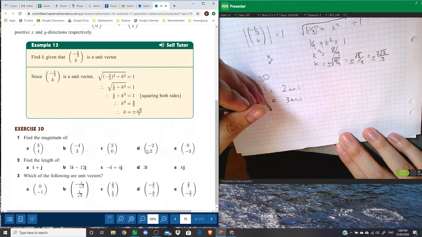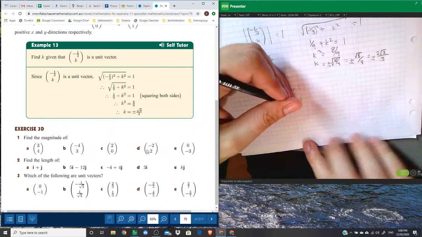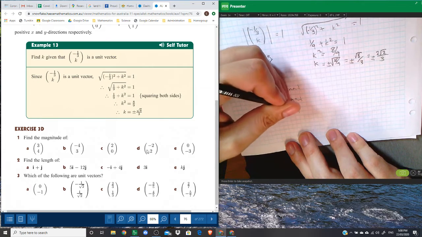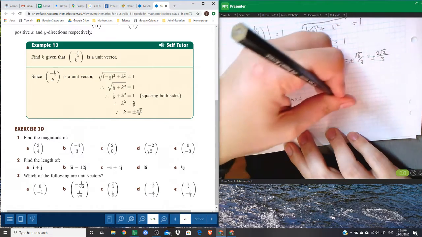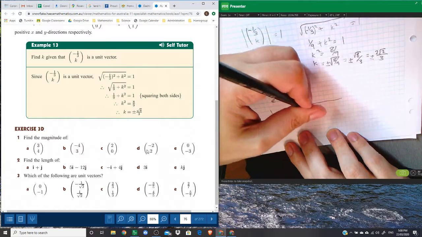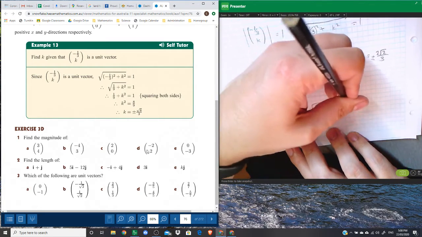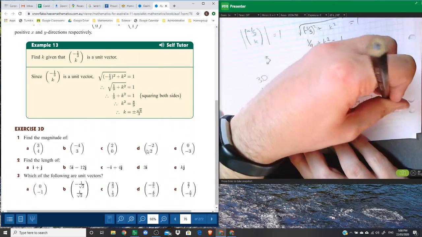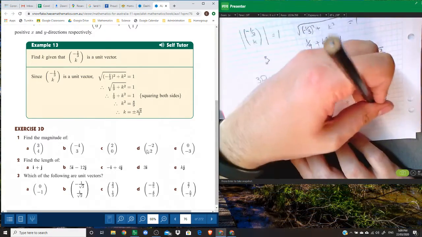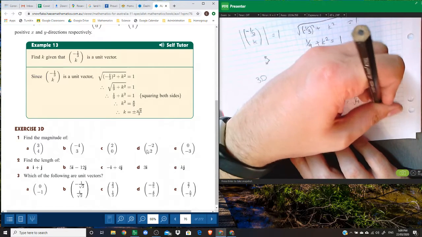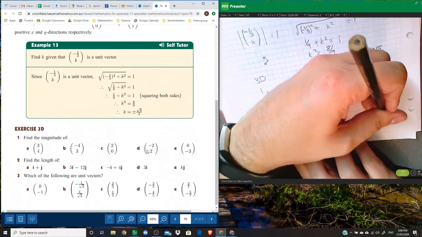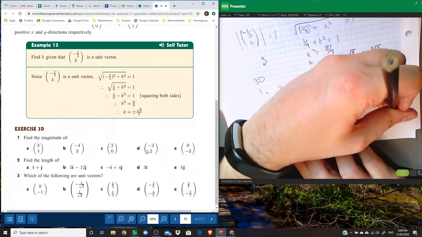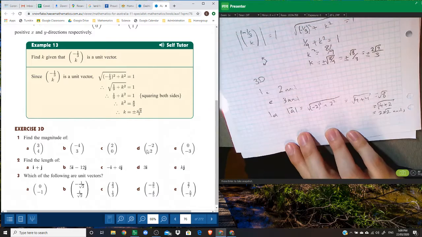So for example, if you do 1D, you've got the length of whatever that happens to be: the square root of minus 2 squared plus 2 squared, which is 4 plus 4, the square root of 8. If you want, that's fine, or the square root of 8 can be simplified into root 4 times 2, and thereby 2 times root 2, if you prefer. And don't forget the right units, just out of habit.